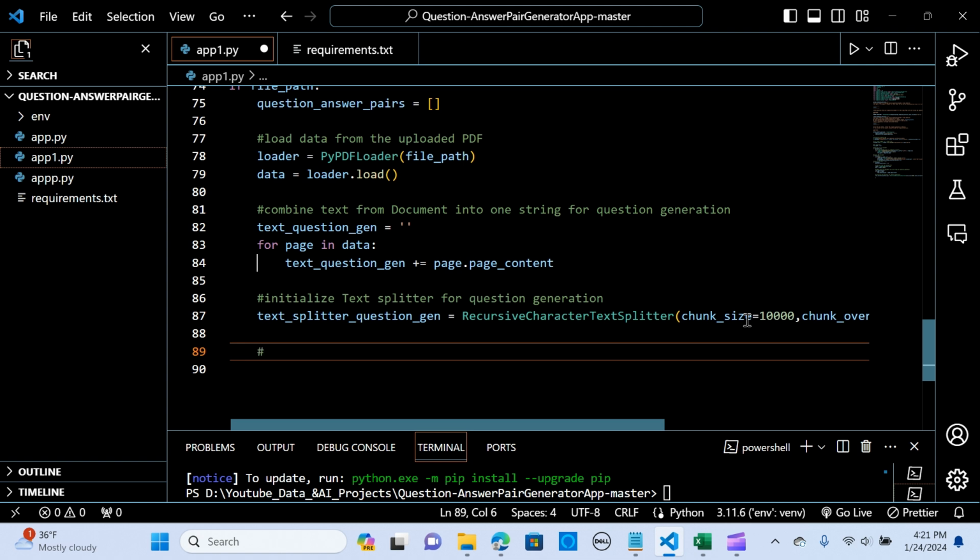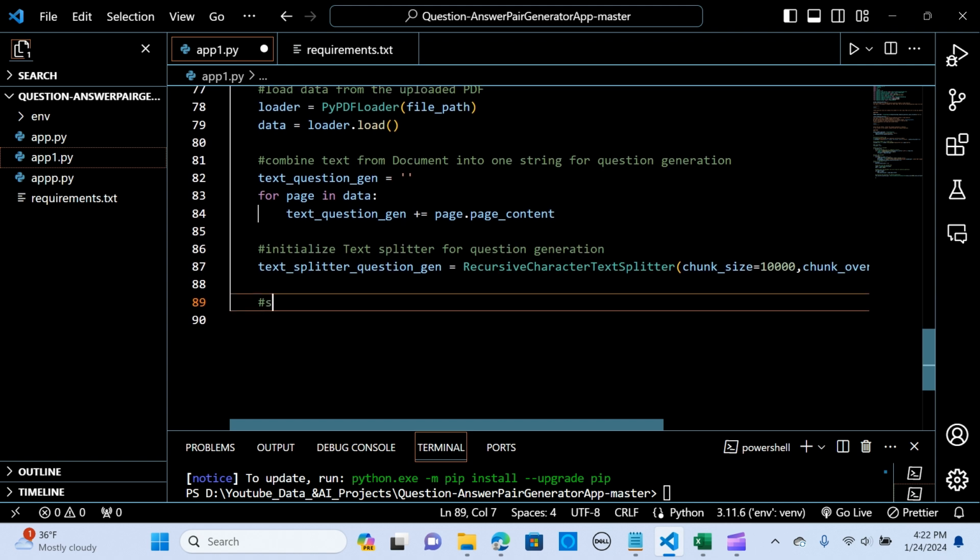So let's split the text chunks for question generation.